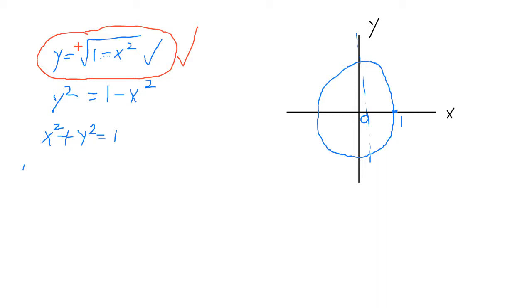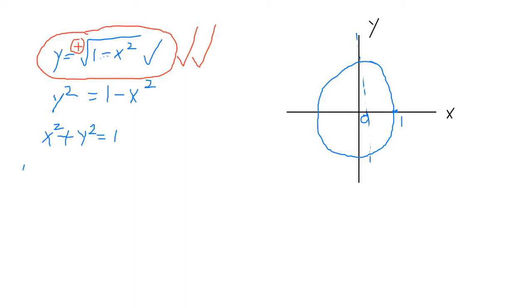No, that's right, John. It's not the entire circle. It's going to be just half of the circle. But is it the top half or the bottom half? We know this function's connected to a circle. It's going to be the upper half. That's right, because the y is positive.